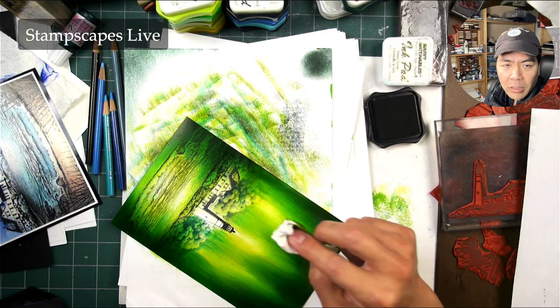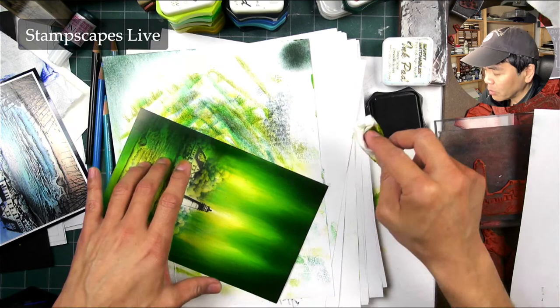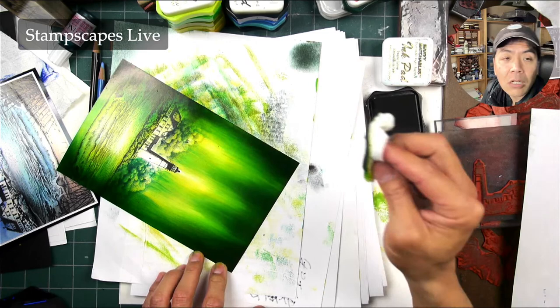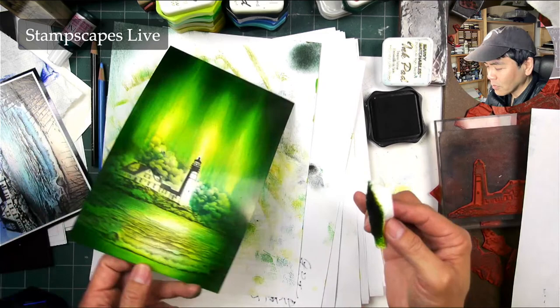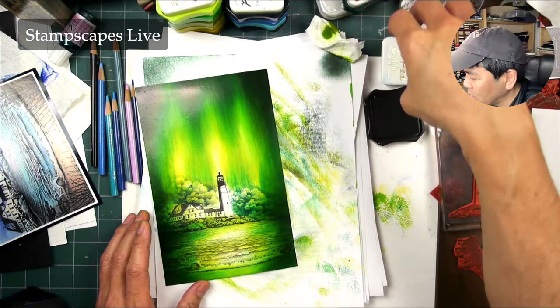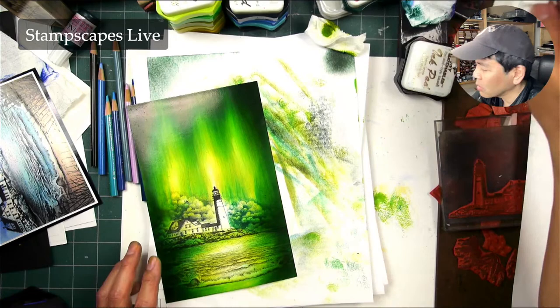If you're going to get some kind of harsh mark, it's probably going to be in your darker areas because that's where those areas are. But they really just blend right out. If you're using a lot of really thick inks, you can almost remove it too, okay? But I think that is it in terms of tone additions. Let me try something here. Let me go with, where was that paper towel that I was just using? Oh, yeah, right here.